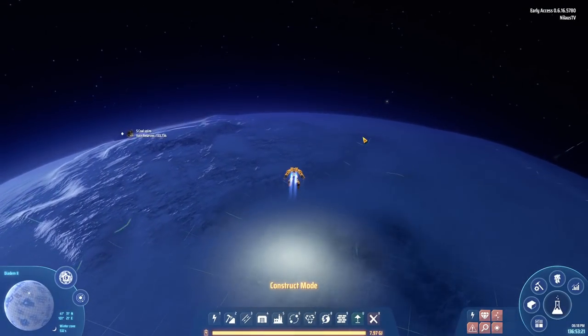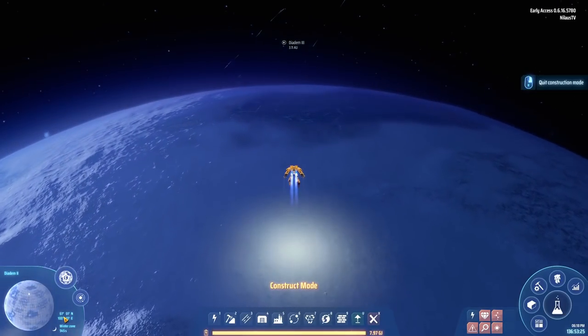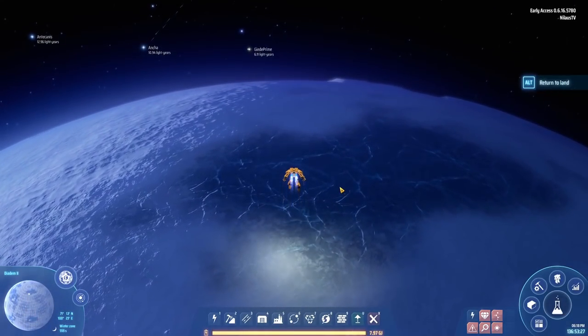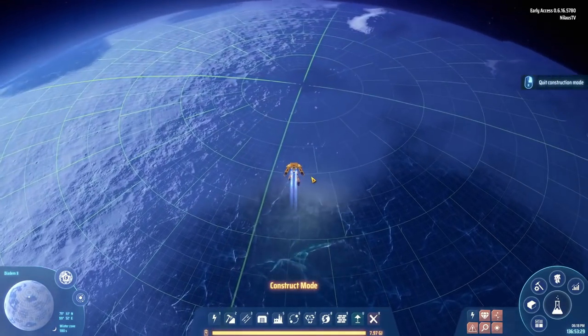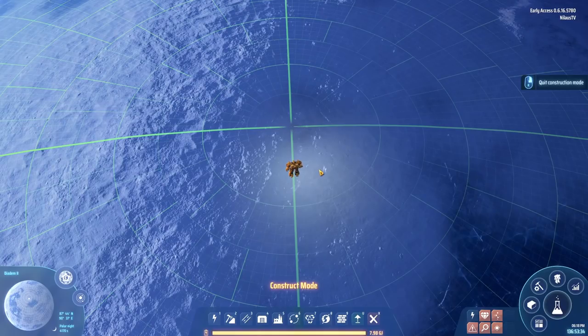So the first thing we want to do is find the North Pole. You can use the digits here to find the North Pole. You can also have the grid overlay with the construction mode, and then you will find the North Pole here. Now, I'd like to actually put something down immediately, but I can't.